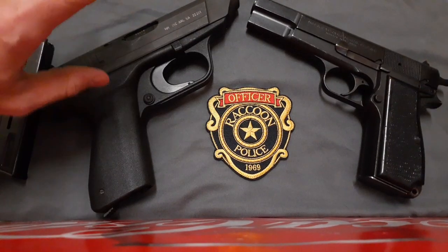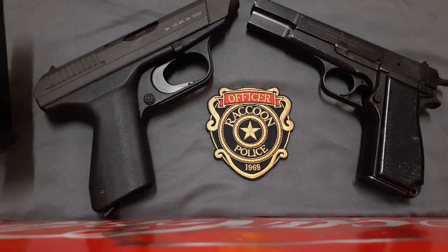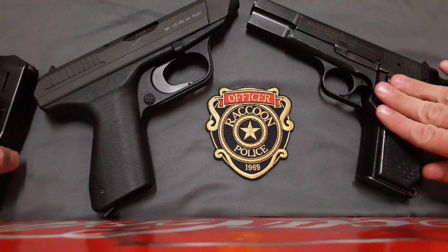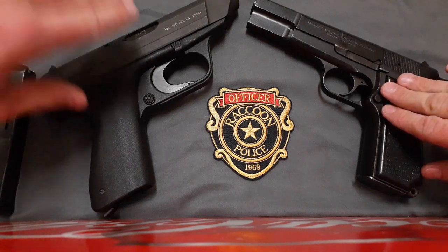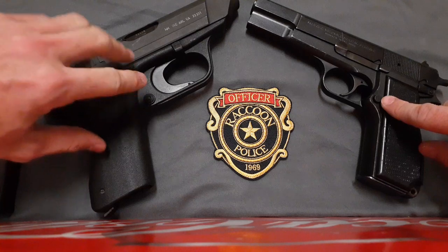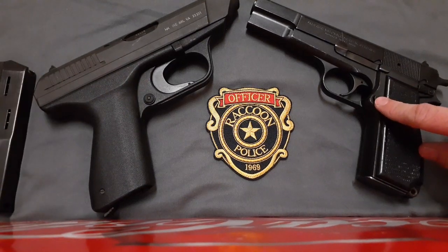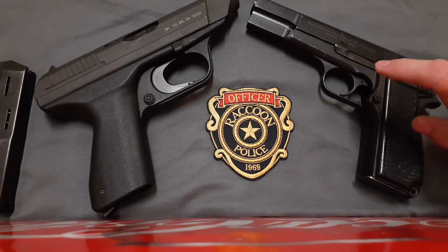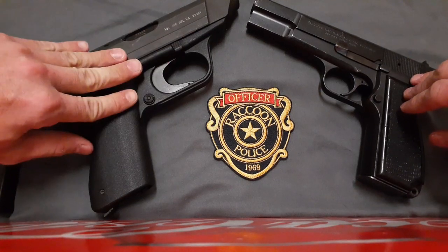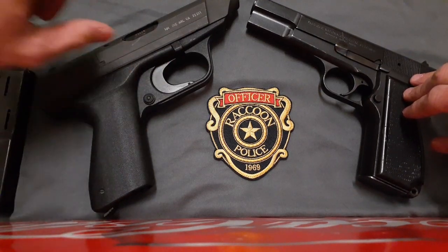Look at the difference between the two. The VP70 holds 18 rounds, while standard magazines for the Browning High Power hold 13, so the VP70 does have it beat in capacity. However, the Browning High Power does have the VP70 beat in reloading, as it's much faster to simply push a button, drop the magazine, and put a new one in than it is to pull a magazine out of the VP70 and then insert a new one.